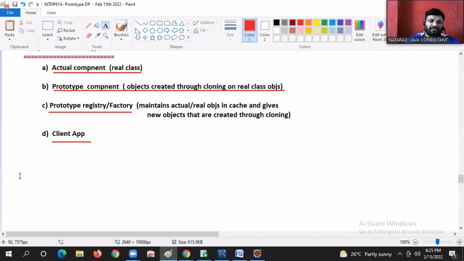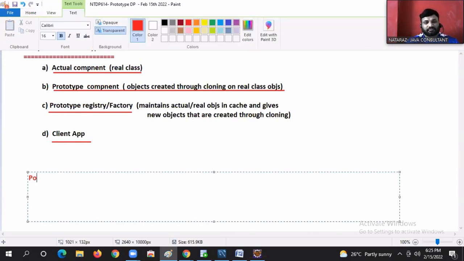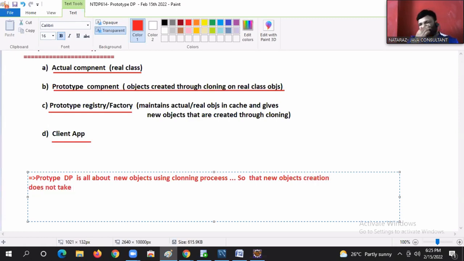Okay, first of all, let me say, guys, the prototype design pattern is all about creating new objects using the cloning process, so that new object creation does not take much CPU time and much memory to complete.